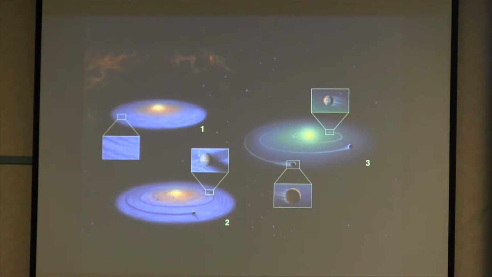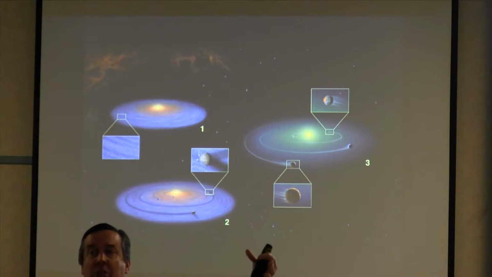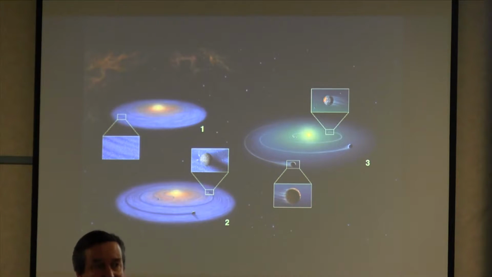So the idea is the nebular hypothesis: you get this big gas cloud, and this gas cloud collapses, all right? Any gas cloud that you try to create is going to have some net angular momentum. It's going to have a little bit of spin. Even if it's a giant cloud, there's going to be some net angular momentum. So when it comes down and gets really small, shrinks by a factor of 1,000 or 100,000 or a million, it's going to be spinning, right?